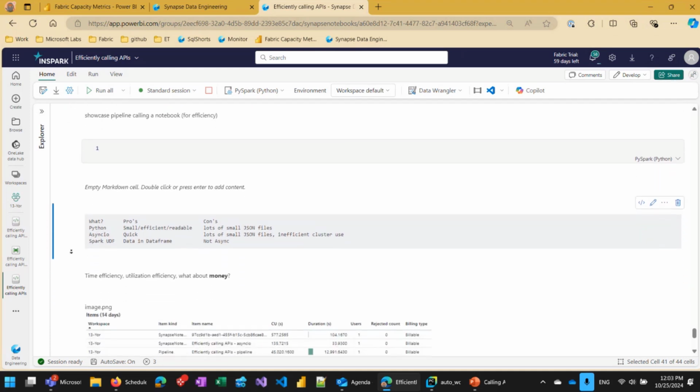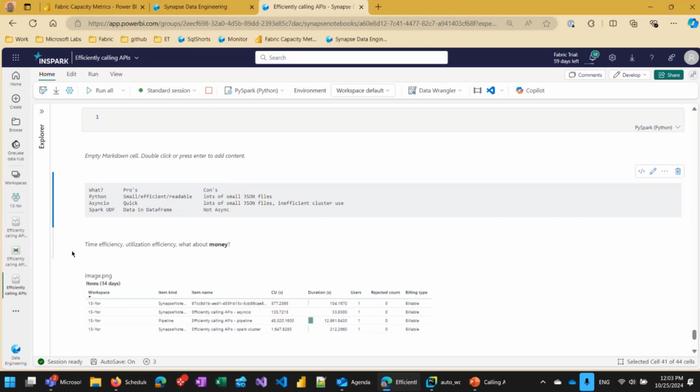So what about money? I've gotten access to the Fabric Capacity Matrix app, and there you can see how long it takes for the notebooks and the pipeline to run, and what that translates to in capacity units per second.